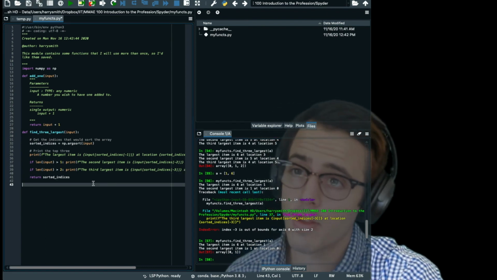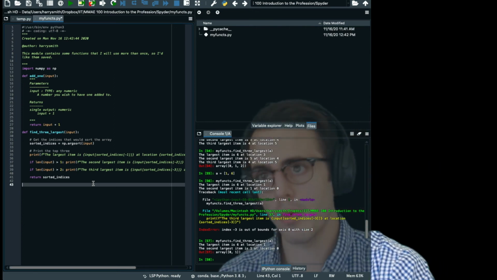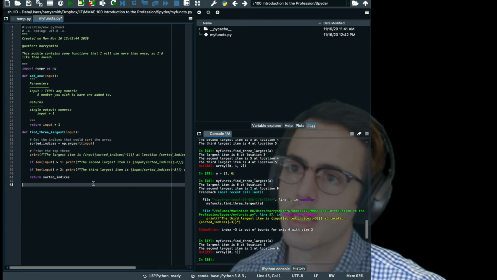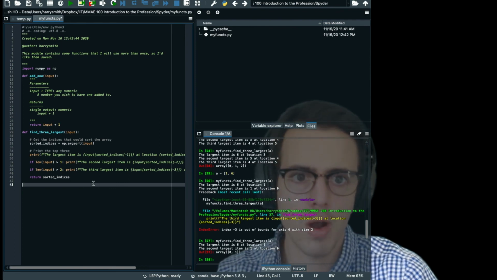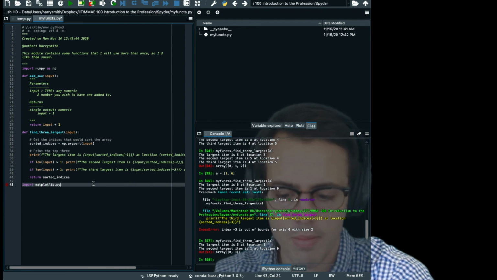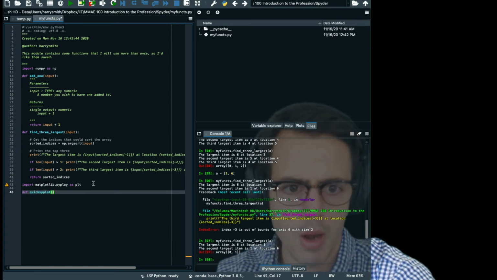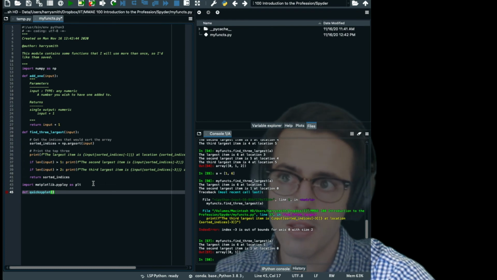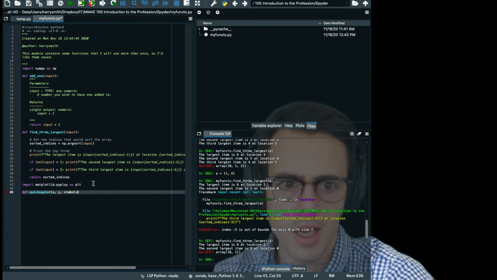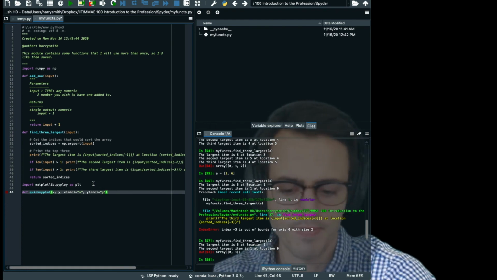Let's say we often want to make a quick XY plot of some data. The way that we would do that before, we'd import matplotlib.pyplot, we create a figure, and we then plot the data, and we'd give them X and Y labels. So let's say we want to do that quite a lot. So we'll do import matplotlib.pyplot as plt, and I'm going to define quick_xy_plot. The things that I want to put into it: you need to have X and Y data, and then I'm going to say xlabel is going to have a default value of X, ylabel is going to have a default value of Y.